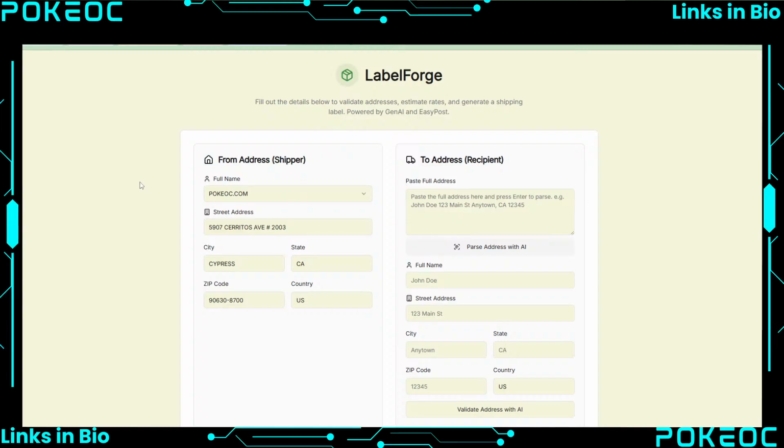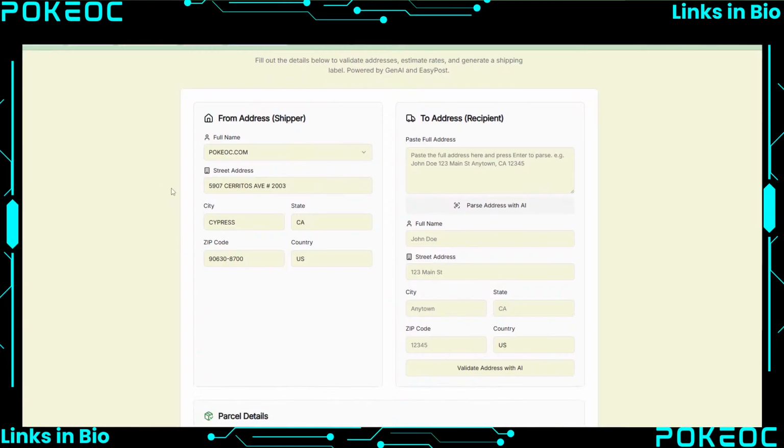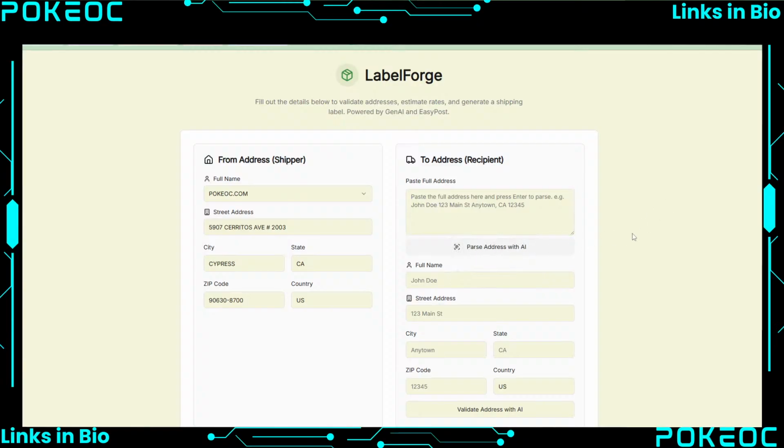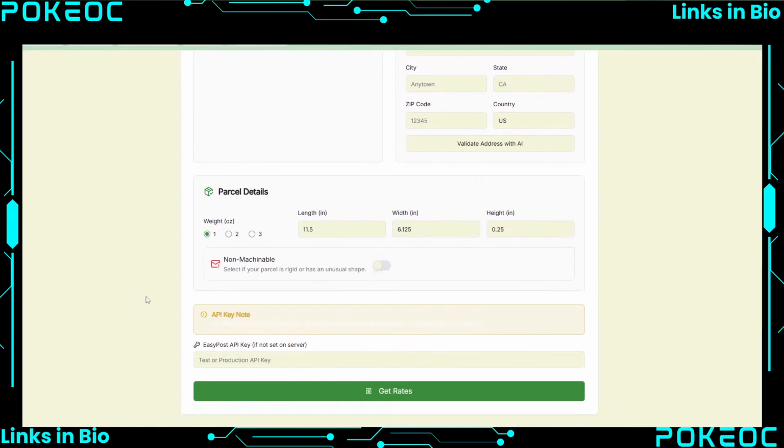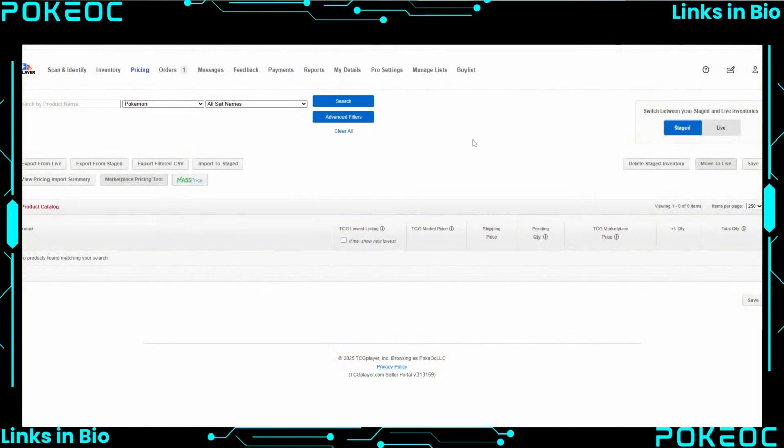But here, I made this myself, and yeah, that's my PO box, so it doesn't matter if you see it or not. I paste it, it then parses it with AI, it fills out everything I need automatically, and then it's built-in 1, 2, 3 ounces, envelope 6 by 11. The API connects to Easy Post. I can do non-machinable. I added that in, gets my rates, and then pick 74 cents, prints my label, and I'm done. So it does save a lot of work.